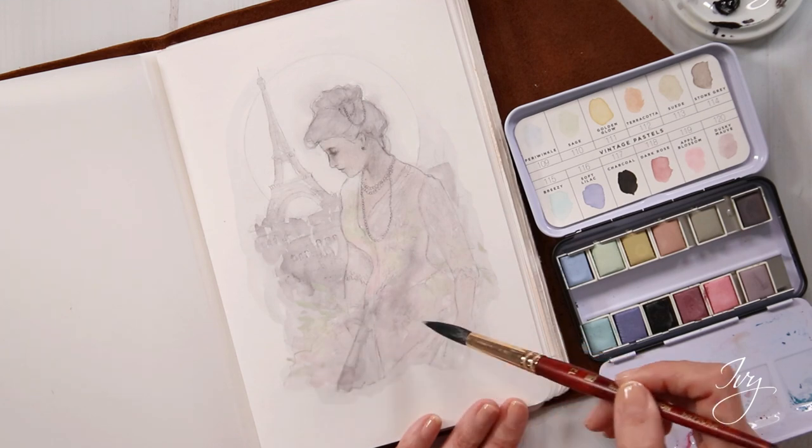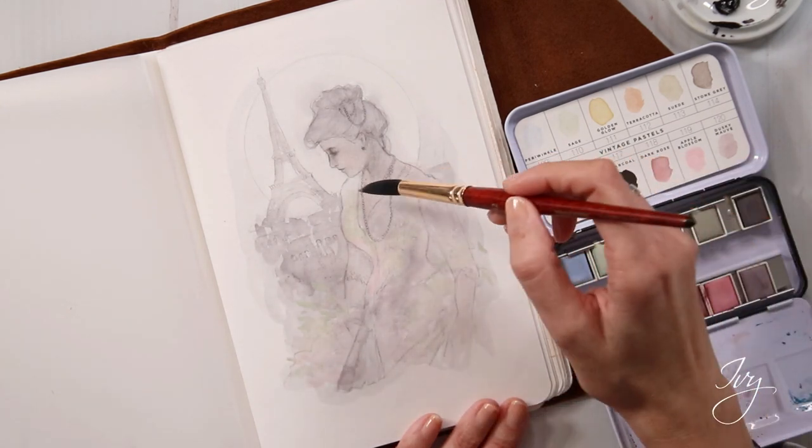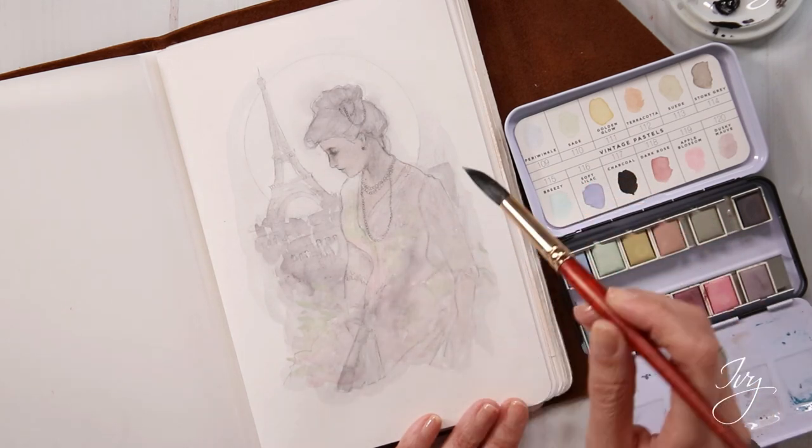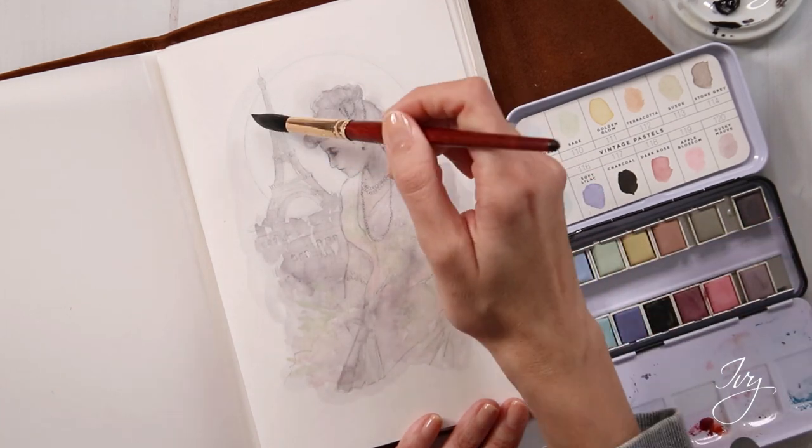I'm kind of giving a little bit of a floral, leaf foliage effect around her. And again, I'm allowing things to not be super defined, especially as we near the edges of the piece. I kind of want it all to fade away into ambiguity.